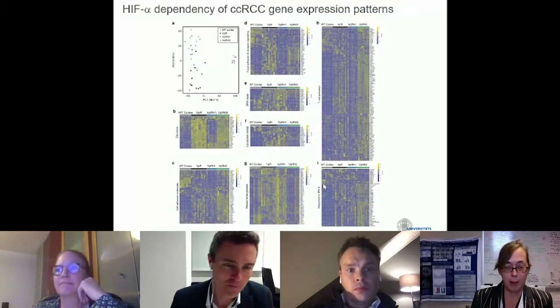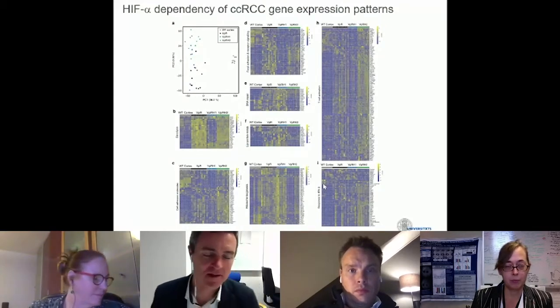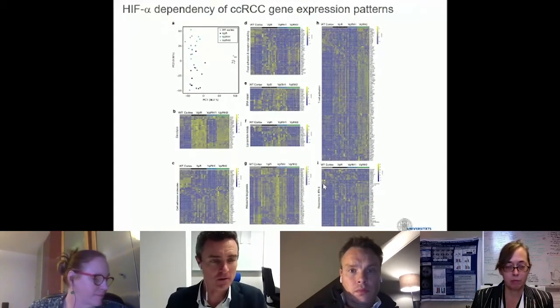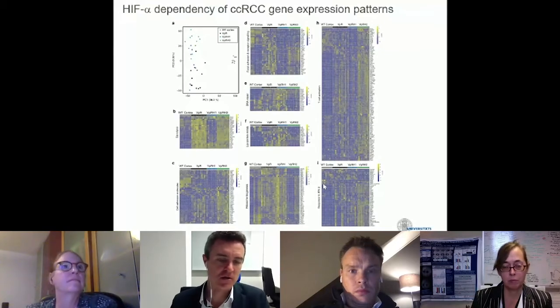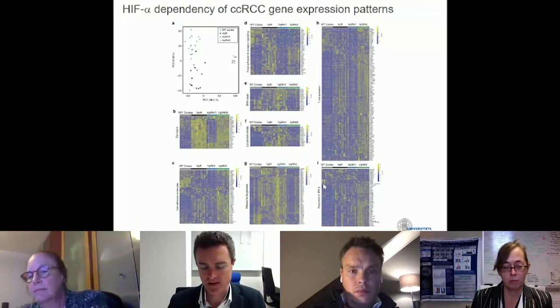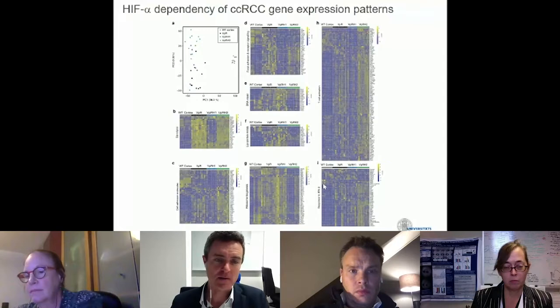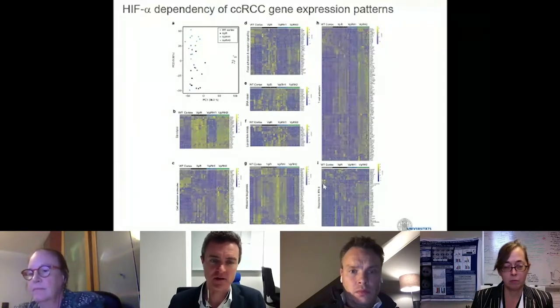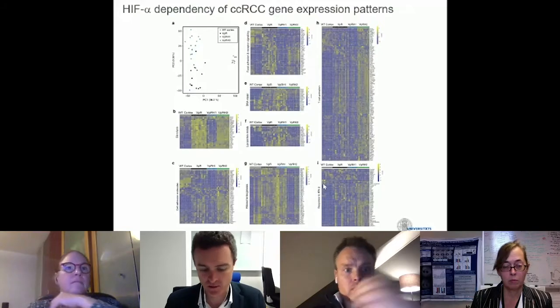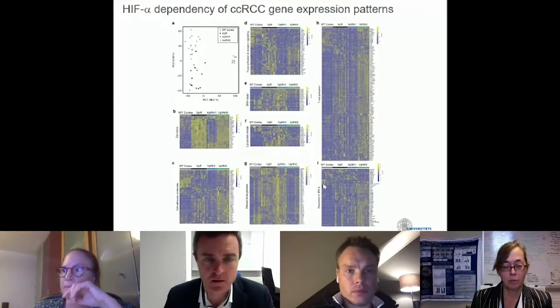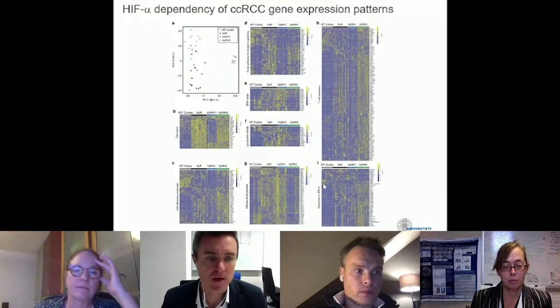Thanks. So this is a lot of information on this slide. This is a summary of the insights we gained from RNA sequencing, and there are basically 3 points I'd like to make here. In panel B, you can see that, as we expected and predicted, the glycolytic gene expression signature is dependent on HIF1, but not on HIF2. And we think this may play a role to explain the role of HIF1 in the clear cell phenotype. And in panel F, one sees that there is a HIF2-dependent signature that's rather involved in lipid and cholesterol metabolism that may also play a role in the clear cell phenotype. And it may be that these 2 different functions are both necessary in achieving the different metabolic control.